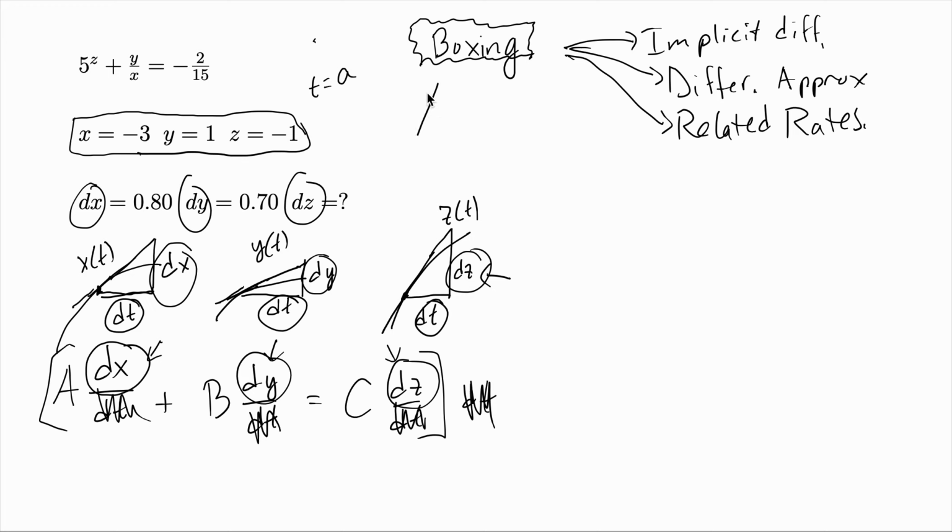Like I said, boxing will come to the rescue. How do we do that? So we're going to think of this equation. We're going to take a derivative of both sides with respect to t, where x is a chunk, y is a chunk, z is a chunk. You can think of them as boxes. When x takes the stage, x is a box. Everything outside of it is going to be considered constant.